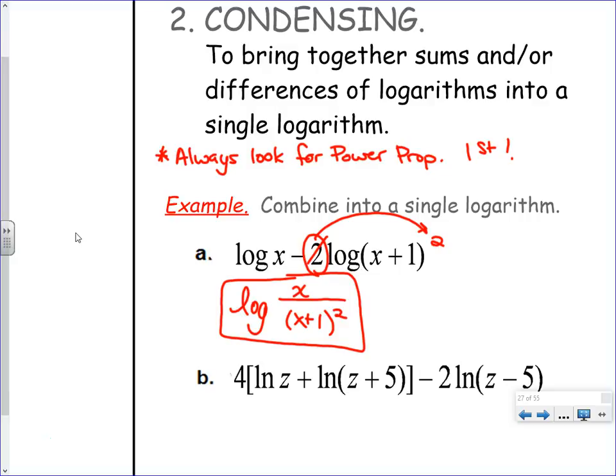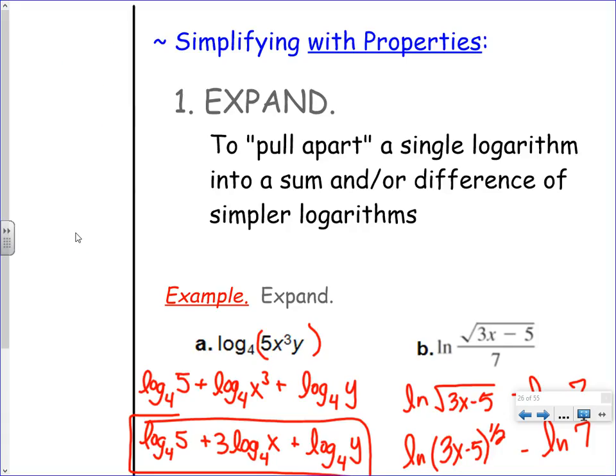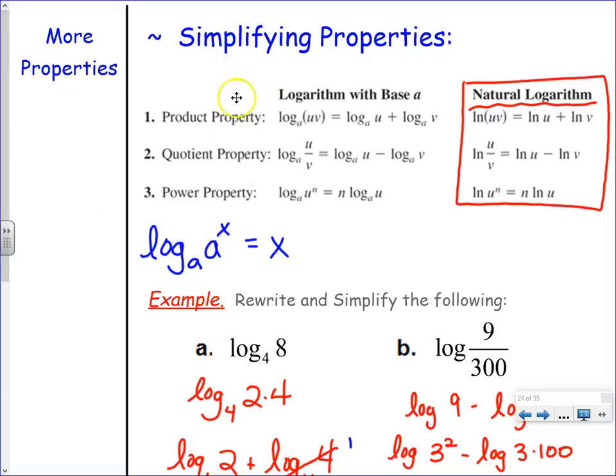But there was one quick little note I had to make yesterday. If there is some place where you can apply the power property, but backwards, you have to look at these in a different way. Let's go back to those properties really fast. How are the properties written? Single log pulled apart. The properties are written as single pulled apart. They're written like little expansions. To condense, what are we going to have to do? Go backwards. So when you're looking at the properties, trying to condense, just think you're looking backwards.